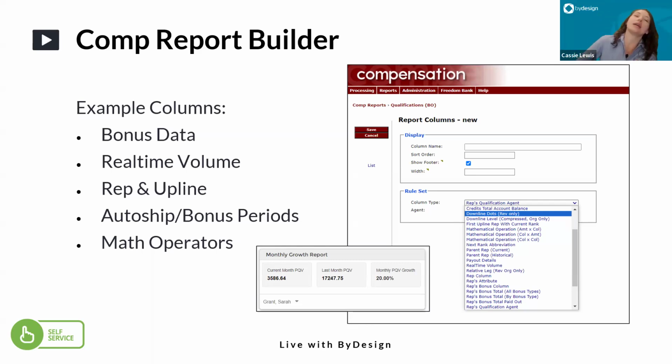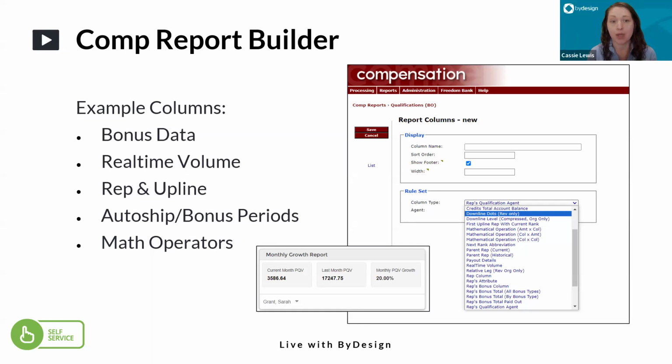You're also going to have data available for genealogy. So I can pull in sponsor information, downline information, upline leader information. If you have a concept of upline managers, where as a rep, if I'm a manager but my sponsor is a lower rank, I can actually see who is my upline at the same rank or higher. That can be really great for coaching opportunities or generational bonus reporting. So there may be some different opportunities or options that you want to leverage within the genealogy.